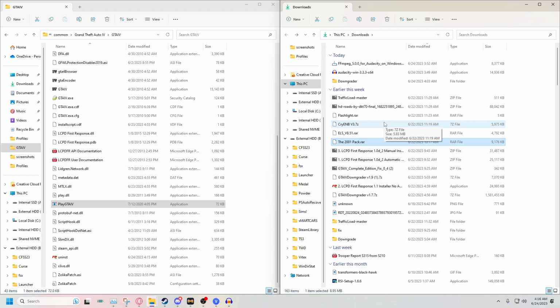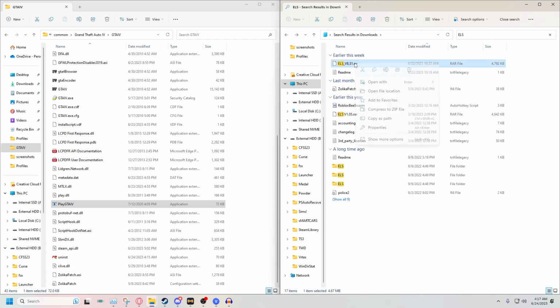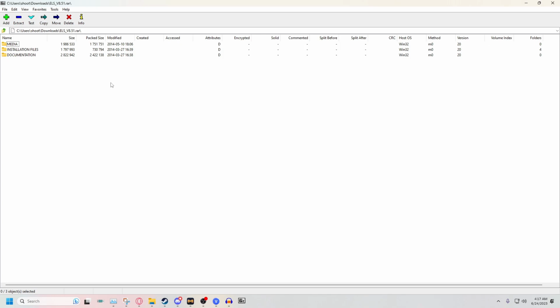Let's start with ELS and the car mod. So if you go down in the description, it should be the same things. I don't think there's anything specific you need to choose. But if you want to do ELS, just make sure the car pack you're choosing is ELS certified. I don't know if the vanilla vehicles are auto ELS'd, but hopefully they are. Not sure. Okay, so I have to unzip ELS real quick.